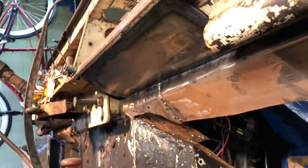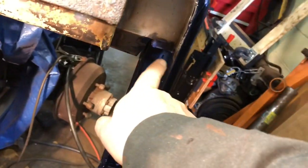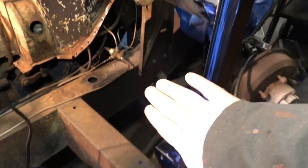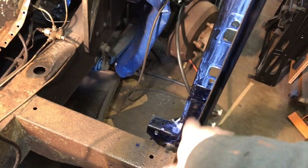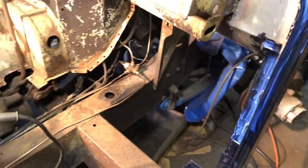There's that. And now underneath, it is all welded in there. So I put some core seal inside here, all up inside the door jamb, because once I actually put in the footwell, this gets all boxed in and you're never going to see the inside of this again. So it's best to do it now while it's all taken apart.